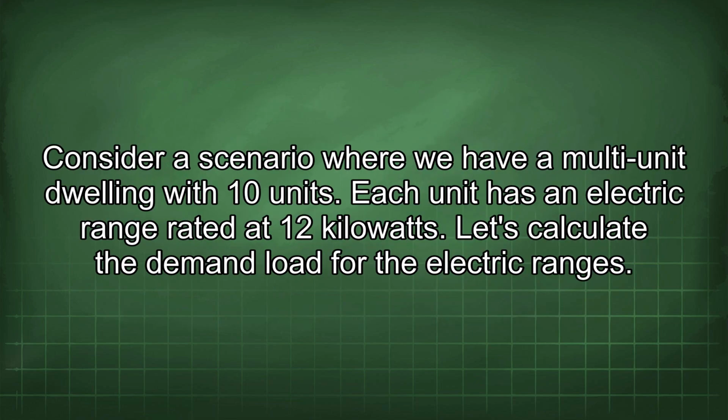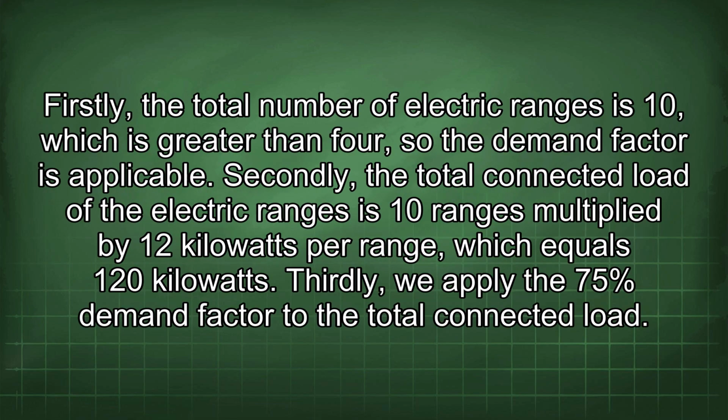Consider a scenario where we have a multi-unit dwelling with 10 units. Each unit has an electric range rated at 12 kilowatts. Let's calculate the demand load for the electric ranges. Firstly, the total number of electric ranges is 10, which is greater than 4. So the demand factor is applicable.